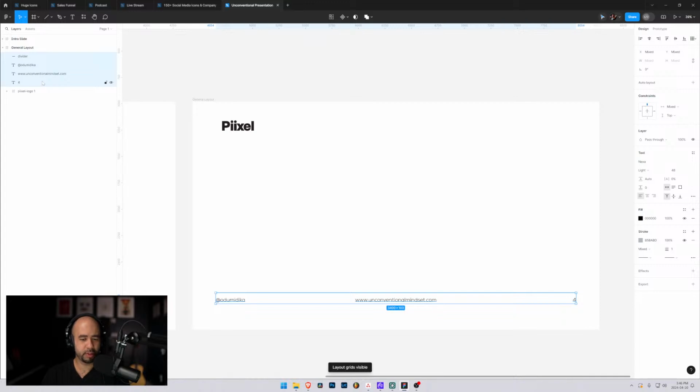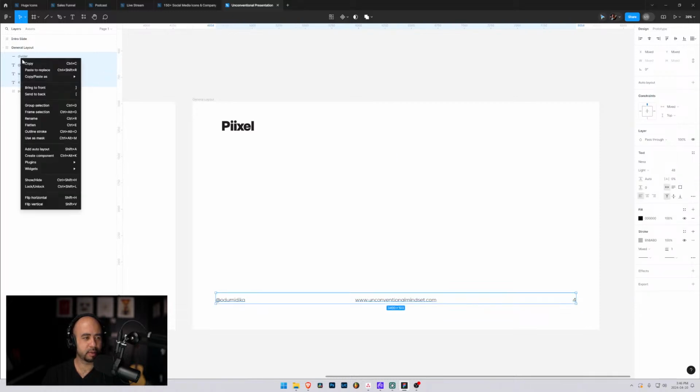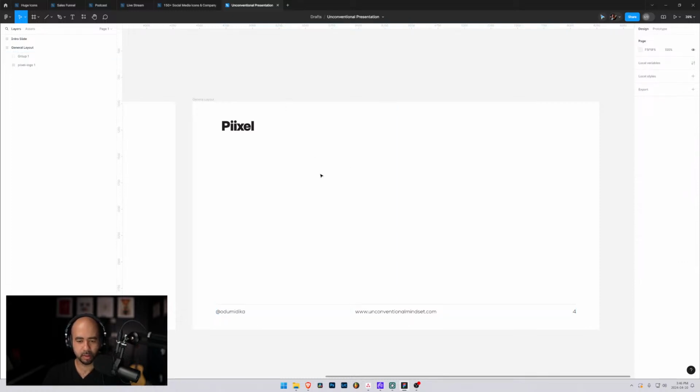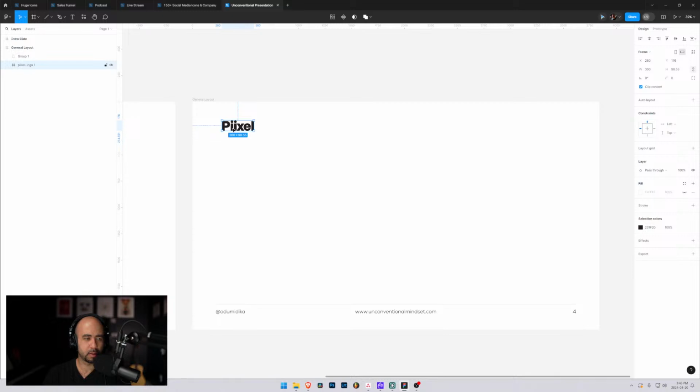And Shift G. No, that's not what we want. Control Shift G. Now, how do you group things? What is the code for grouping? Control G. There we go. Okay.